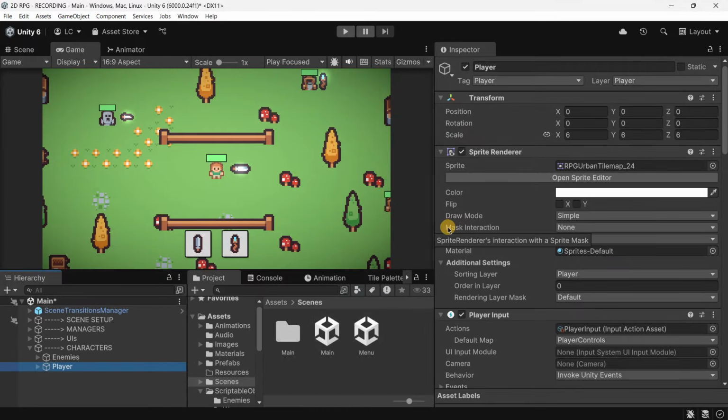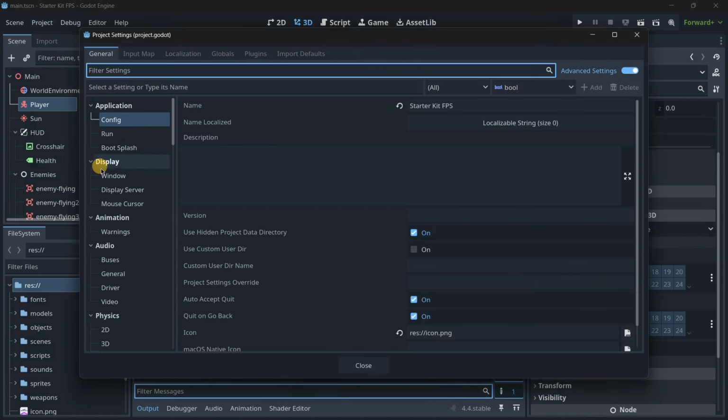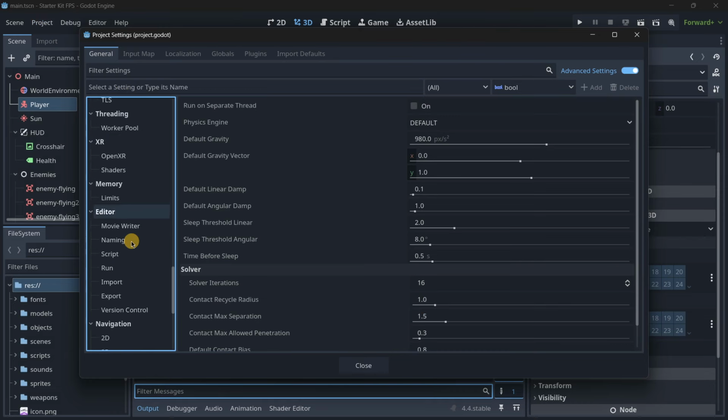Now that we understand the theory behind it, let's actually apply this. In Godot by default, these collision layers don't have a name. They are just based on index, layer 4, 5, 6, etc. You can actually give them custom names. So if you go to Physics 2D, or sorry, over here, we have to scroll down a little bit more.